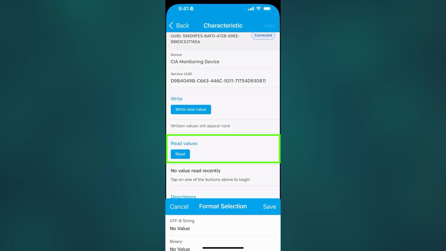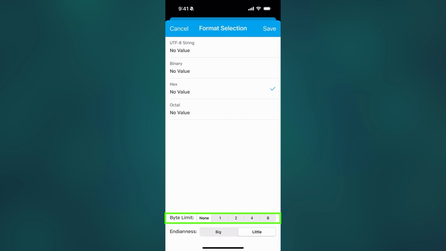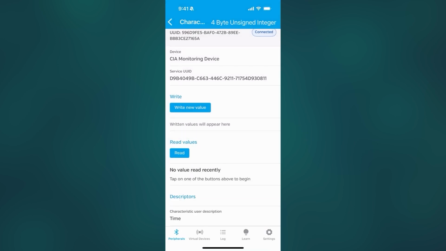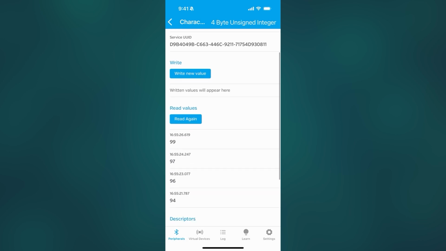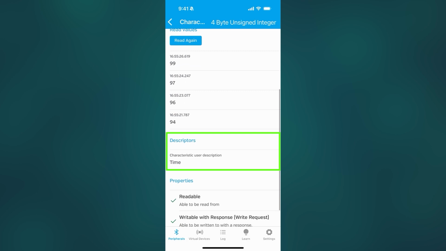We can read values. I'm just going to go ahead. You've got to set that every time. I wish there was a default where I could set it like that, but you can't. Anyway, so here I'm going to read the value. Okay, 94 seconds, 96, 97. All right, pretty cool. And here's the descriptor. What's it called? It's called time. Awesome. Well, this is great. So we've done a ton. Let's go ahead and jump back to the code and see what more we need to do to kind of wrap up this server example.